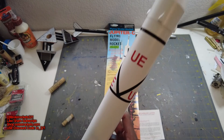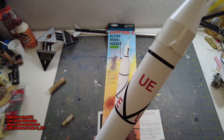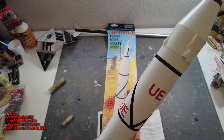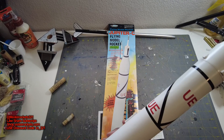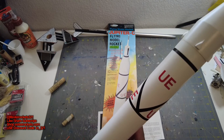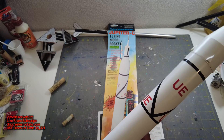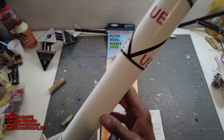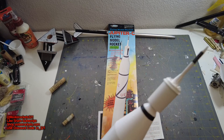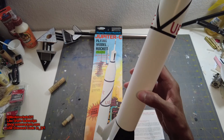One thing I noticed with my launch here is I have to be a little more calculated about where I set up. I really have to pay attention to the breeze direction because it really matters now. When I was flying in the desert, I could set up anywhere and pretty much recover. Out here I have to really pay attention — a lot more houses, the fields are big but there are some trees, houses, and streets. So I have to check things out a little differently when flying in these parks. But it was a great day of flying.